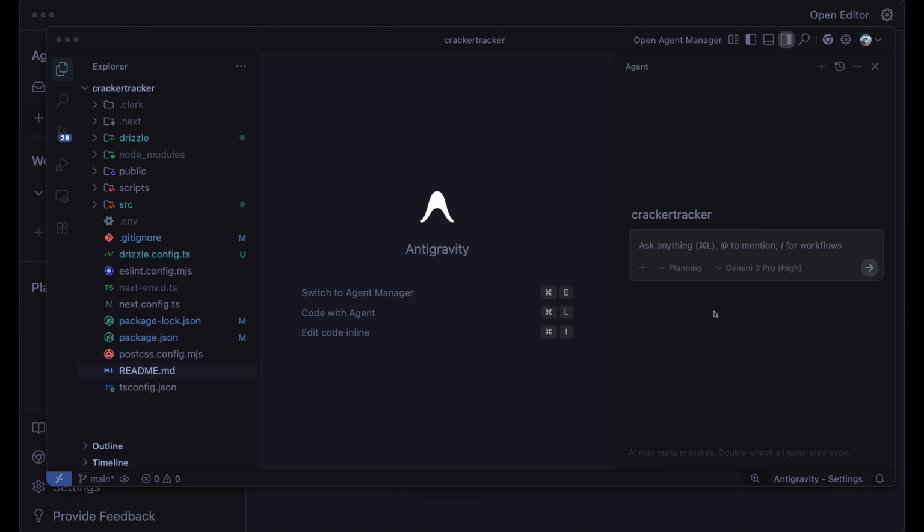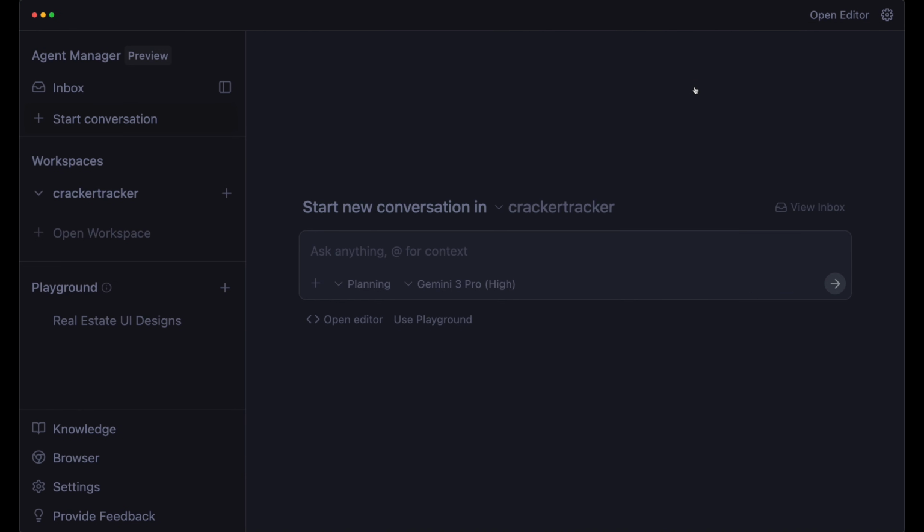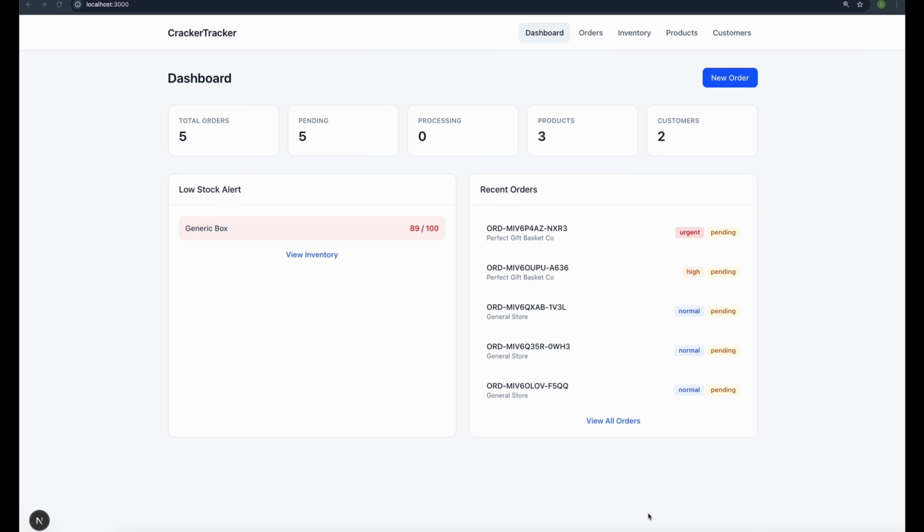The first feature is actually a paradigm shift in how you use your AI coding assistant. Instead of the back and forth you're used to in the sidebar conversation, open Agent Manager. Now you're in the role of a development manager, orchestrating agents. Let me show you what that looks like.